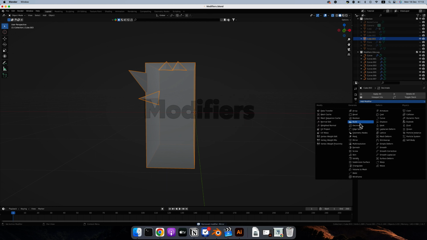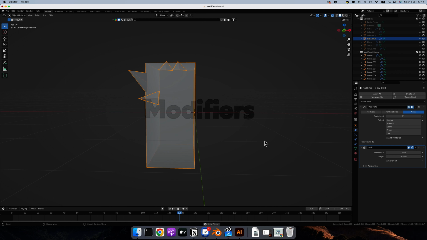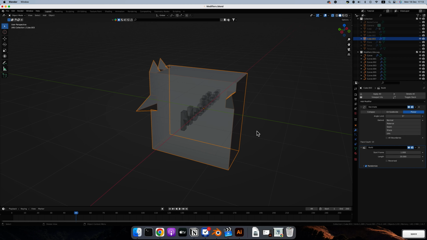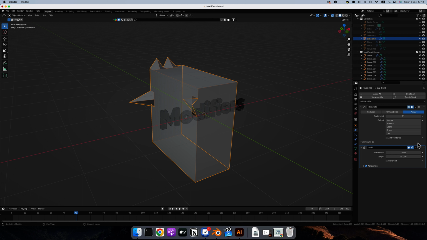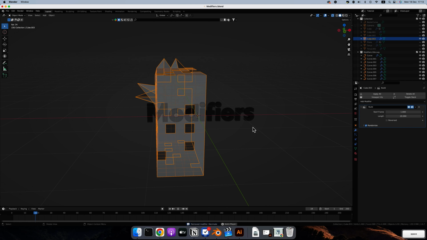If I go back, then there is also the build. I never use this, but it's a really cool one to use if you want to create an animation, and you can actually see the animation if you start playing. And it will build the objects for you. Depending on the length of it and where you want it to start, if I do 20 frames, you can actually see it building much faster. But because it doesn't really have a lot of faces, it's not going to work well. So if I remove decimate, maybe you can actually see a little bit more build.